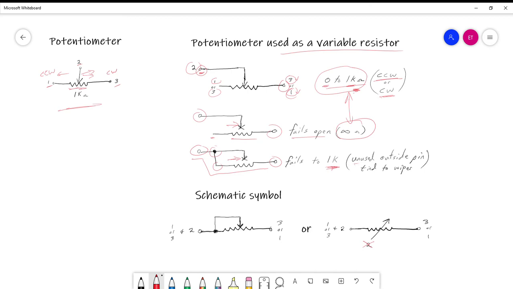And this is how we accomplished it. We used - and we can now put that in quotes - the unused outside pin. It's unused in the sense that it doesn't affect the variable resistance. It just gives us a fail-safe to 1k. And hopefully you can stare at this and understand that it doesn't change the operation.